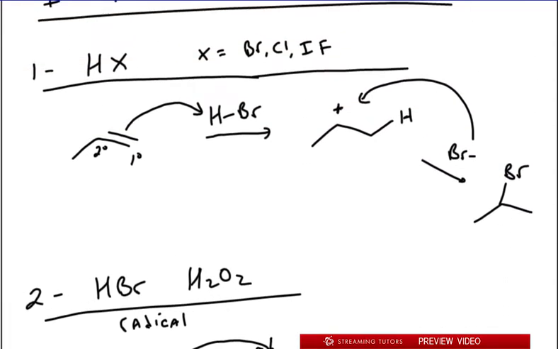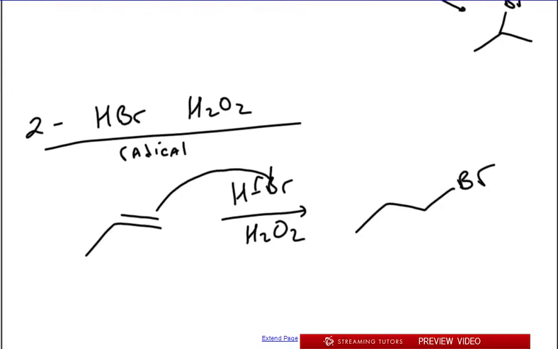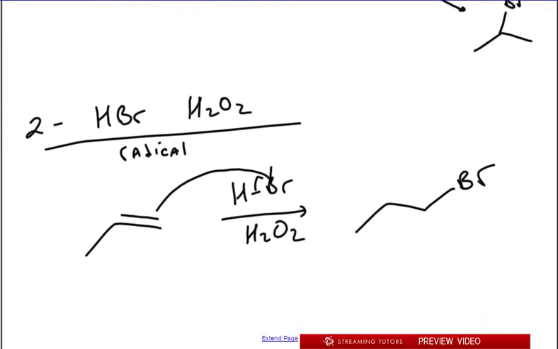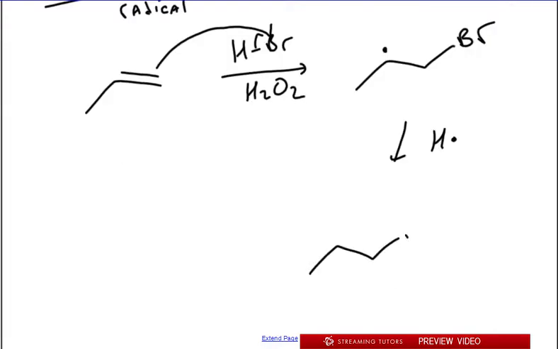So just like H went to the low degree, Br goes to the low degree. But the carbon that's high degree, instead of becoming a carbocation, is going to become a radical. So that's the intermediate, a radical. And once you have this radical, then the H radical that you formed during the first step will go into that position that's the carbon radical. So you wind up getting an H right there. You don't have to really show it, so I'll just erase that. But you know the H goes wherever the radical is. And so this is HBr in peroxide.